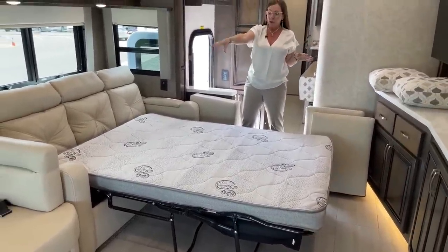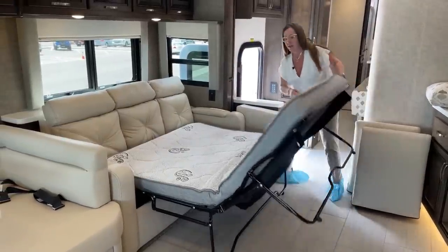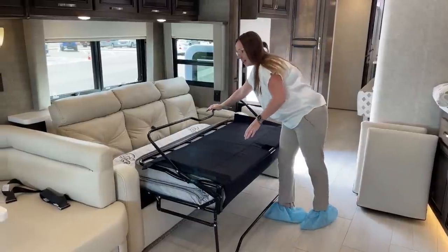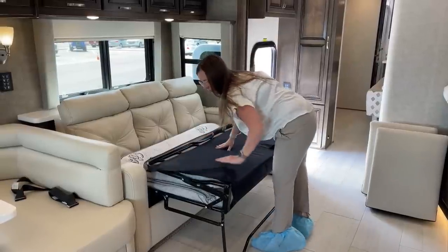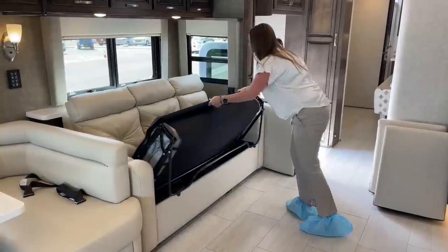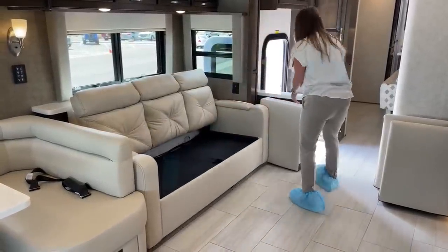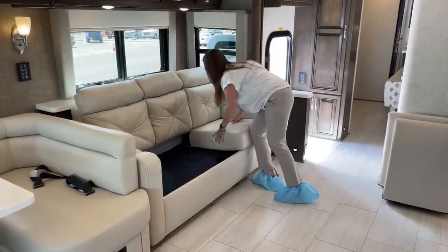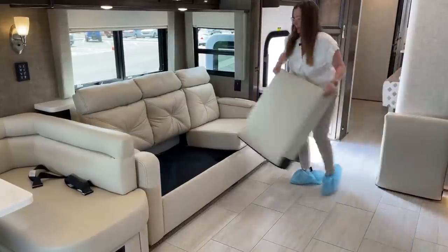The booth is great for littles. This queen bed is great for adult-sized children — my son is just about six feet tall, he needs extra room, and this would be a great bed for him. A really nice amount of sleeping space. The cool thing is, when it's tucked away, it's really incognito — people might not know you have this extra sleeping space. If they do, they're probably going to want to go camping with you when they see this RV, especially from the exterior — it just looks so tough.